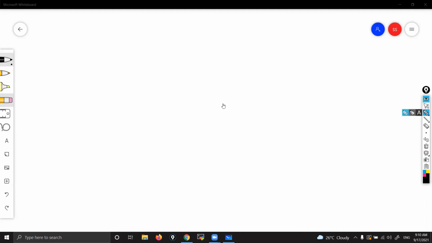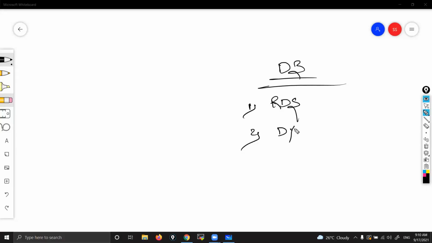See guys, in this database module, we are going to learn a total of 4 services. One is RDS. Second one is DynamoDB. Third one is Redshift.